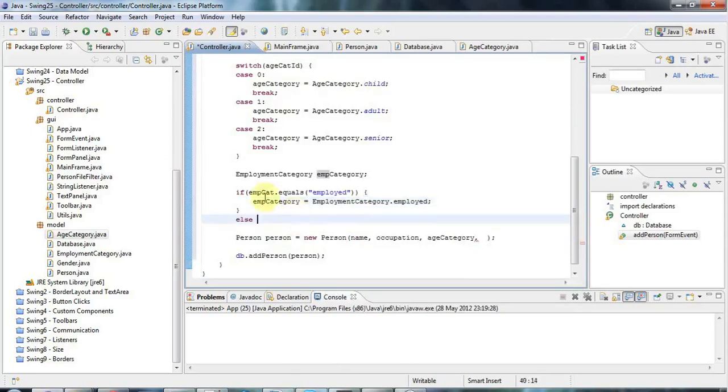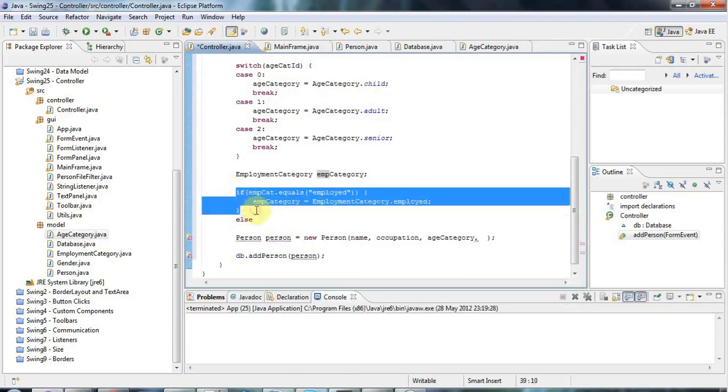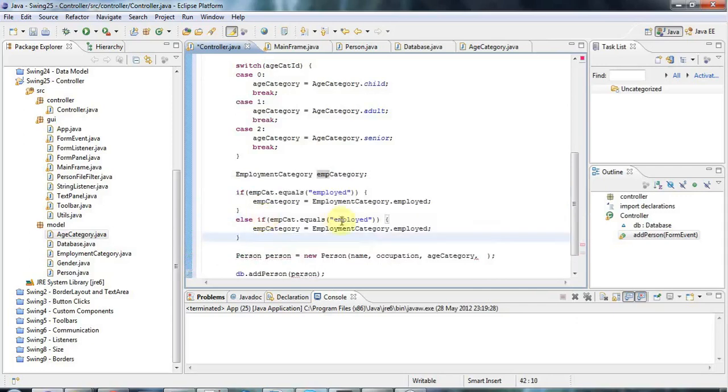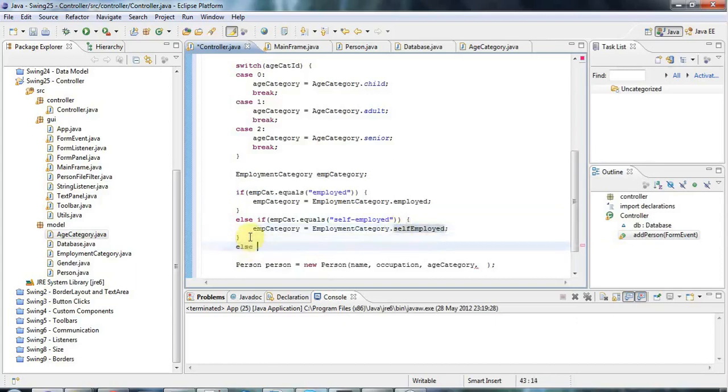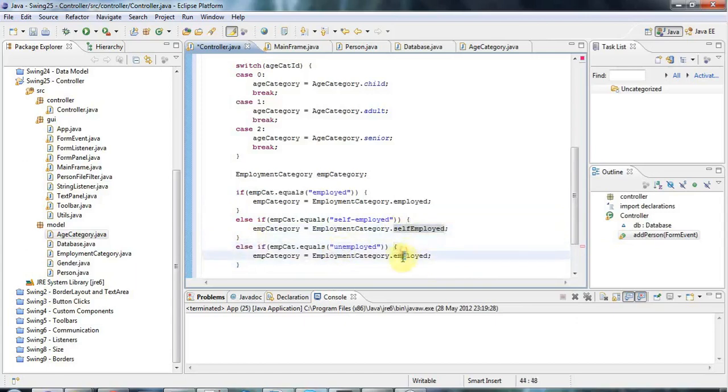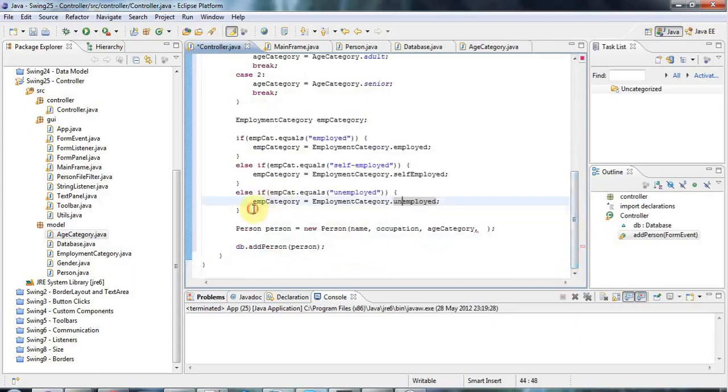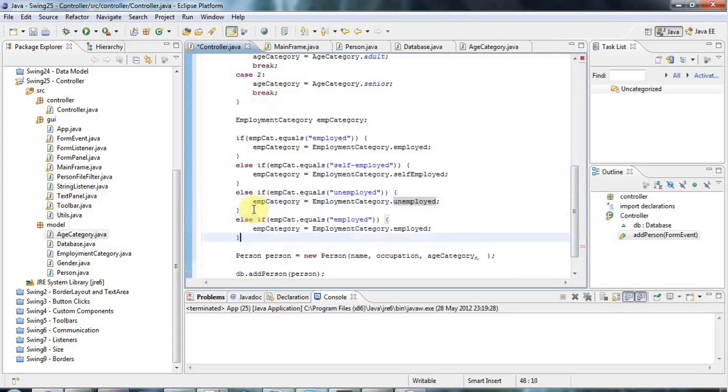Else, and then let's copy and paste this, so I can say else if it equals self-employed, then we have self-employed. Else if it equals unemployed, then this equals unemployed. And finally we've got another, which is where the user types something themselves.